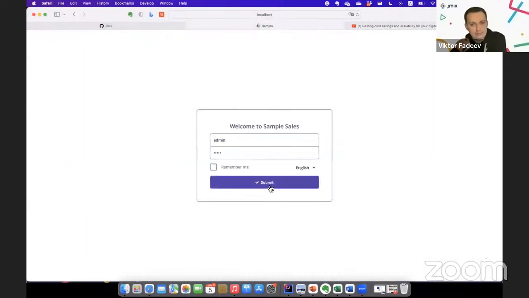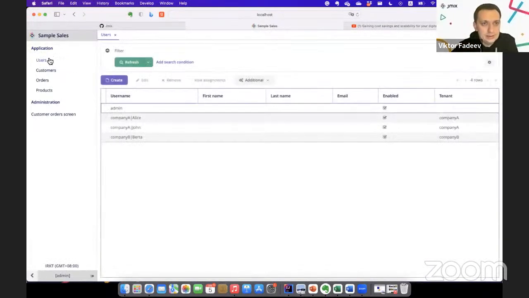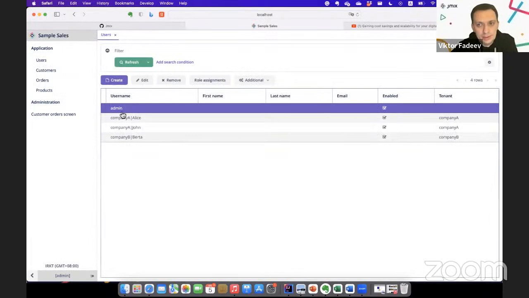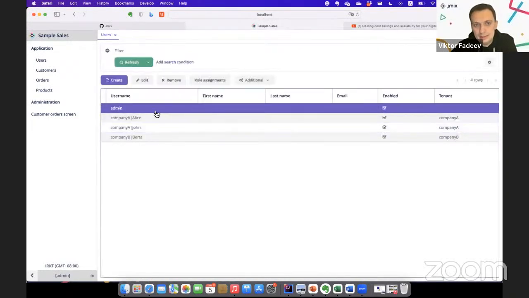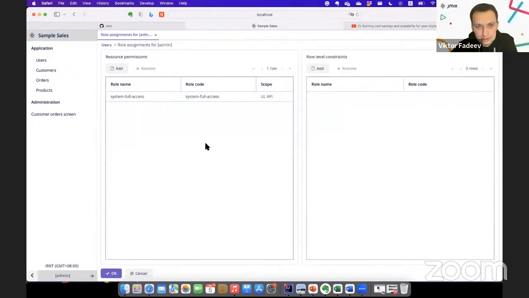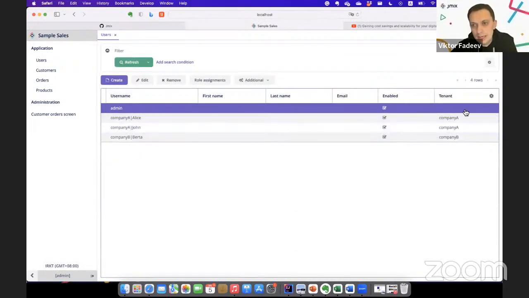This is the sample sales application. The thing I want to highlight here is the user admin, which has no tenant assigned. That means this admin has full access, and it is not related to any tenant.